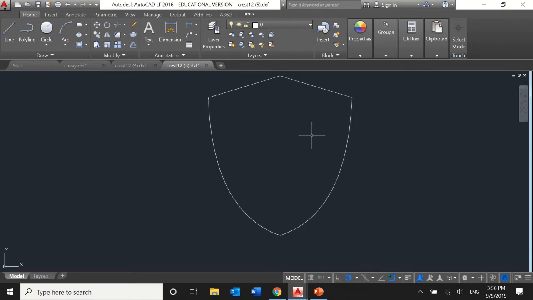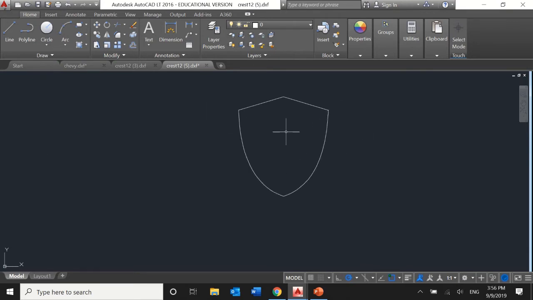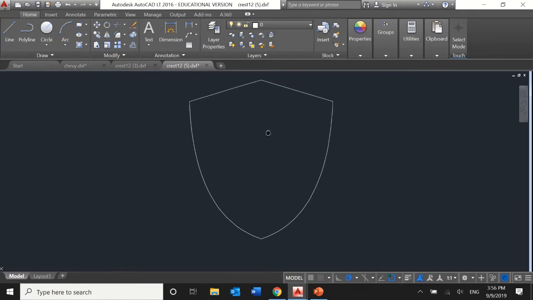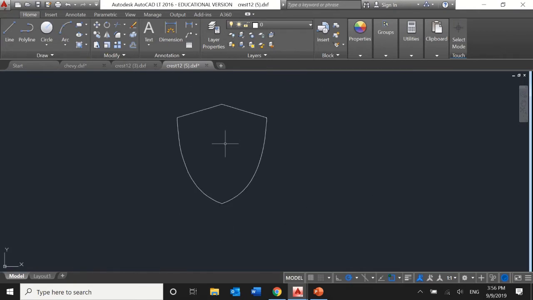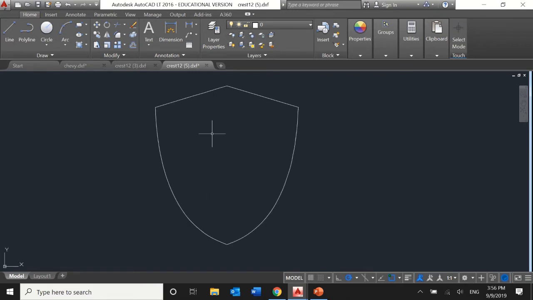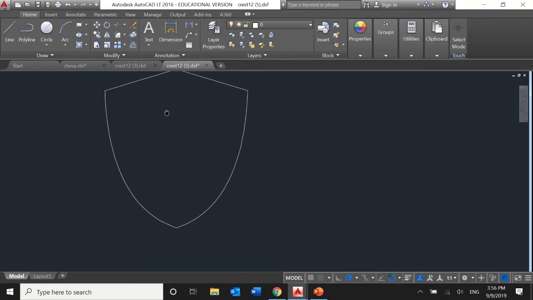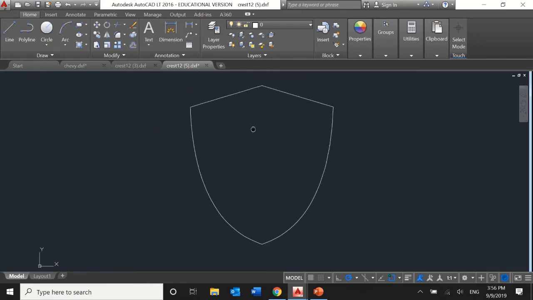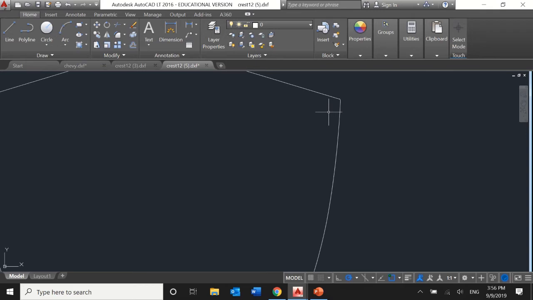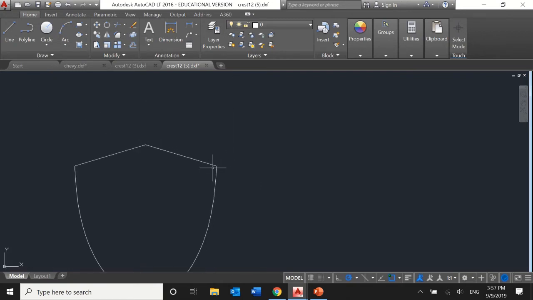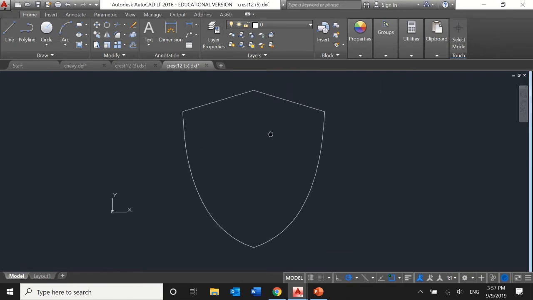Okay. You've also probably noticed that I'm able to zoom in and zoom out of my image. This allows me to look at the detail in my image, or to move around it. Zooming in and zooming out is controlled by the scroll wheel on your mouse. If you hold down on that scroll wheel, you can move the image around on your screen. Okay, so if I wanted to look at that corner, I would use the move tool, and I would zoom into that corner, zoom out, and recenter my crest.